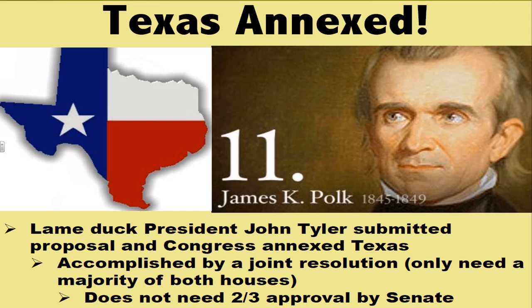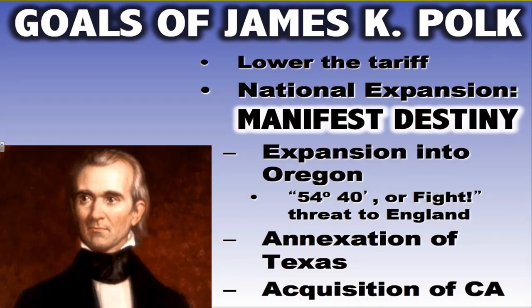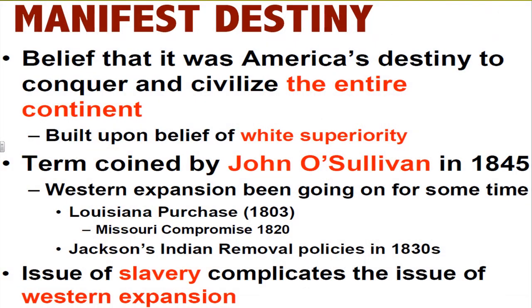Although John Tyler, president, was the one who actually should get credit for annexing Texas, he does not. The Manifest Destiny president, James Polk, does instead. So what makes him the Manifest Destiny president? Well, basically, we not only acquire Texas, we will get to California and Oregon country as well. So there's a lot of land that he gains in his presidency, and we'll just take a look at the map of before and after his presidency.